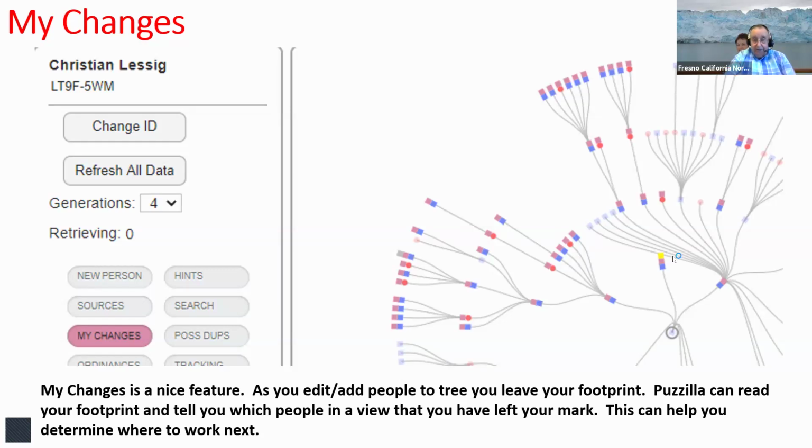I can see that I've worked this area real heavy. I've worked this little group out here pretty good, and two or three people over here. But here's a section I haven't worked on. And so I know where to go now because it's kept a record for me. I don't even have to write down the information. I really like that My Changes feature.